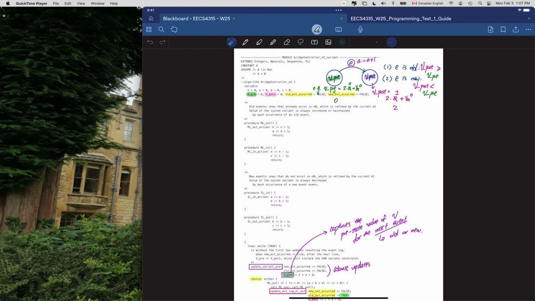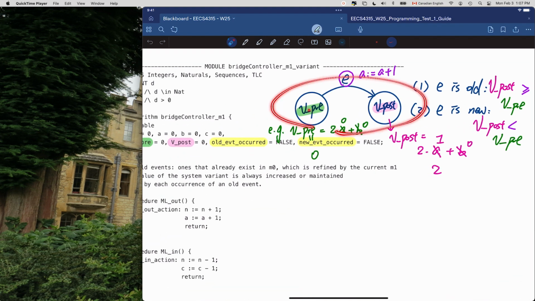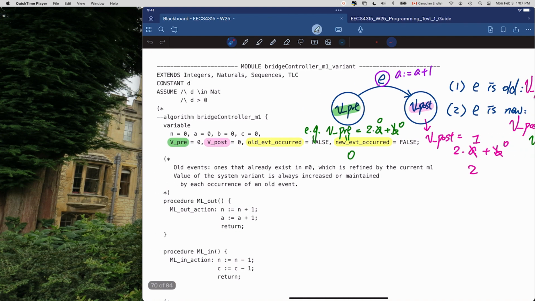Right, so we talk about this conceptual sketch, whenever you go from the pre-state to the post-state. There are 2 cases of event transition, which can be either by the old events or the new events. And the corresponding relationship will be different, right? So that's something you want to understand and know how to do. And to check the system variant, you need the pre-state version of the variant and also the post-state version of the variant. These 2 are placed before and after the action of the event takes place, conceptually. And you're going to look at exactly where they're placed.